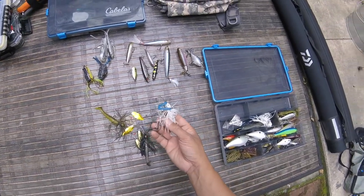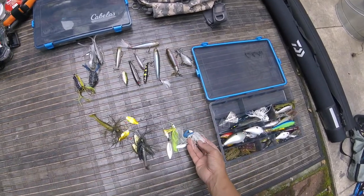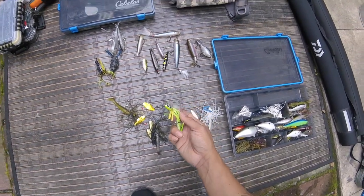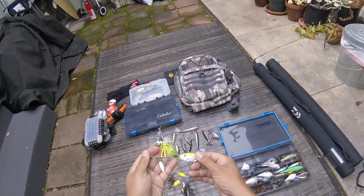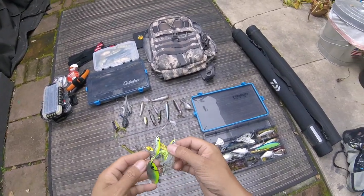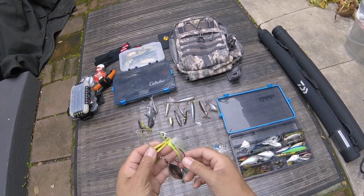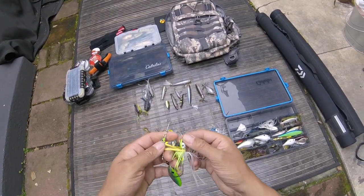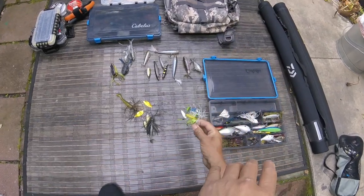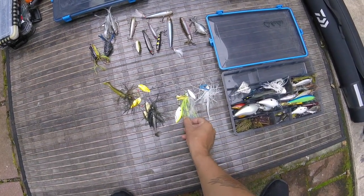I just put rubber bands on these so they fit in the box a little better. They don't keep popping up out of the box. This is a Gary Yamamoto. It's my white chartreuse, classic spinnerbait color. Yet again, another one bought on sale. I've never actually thrown this one yet, but sometimes a chartreuse white spinnerbait is the ticket, and I like the painted blades. It's a nice touch.